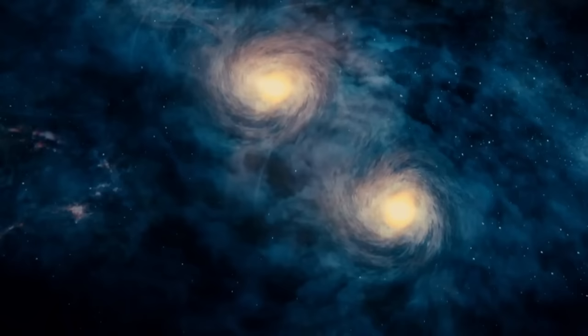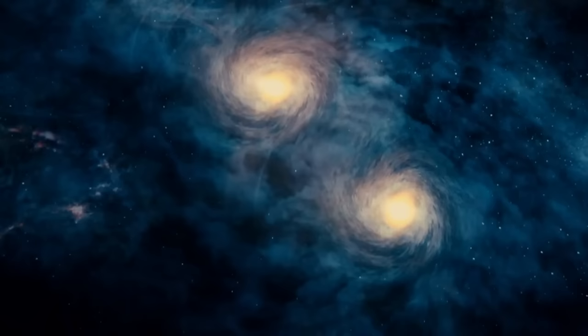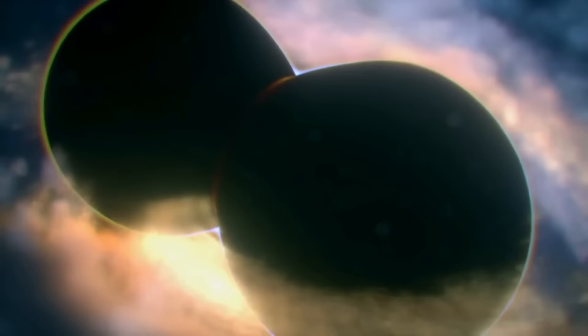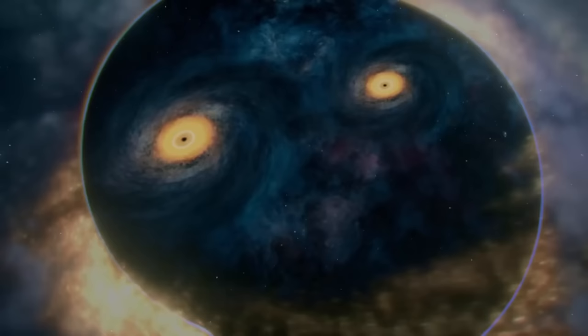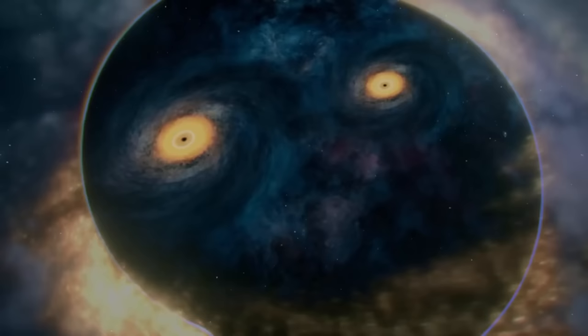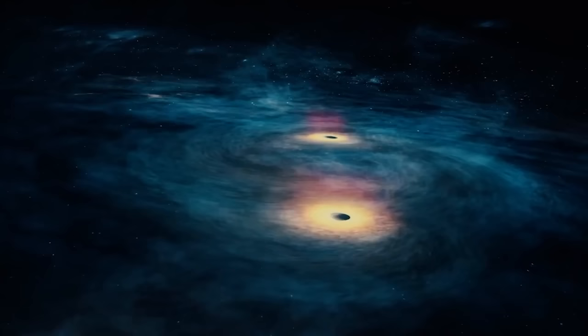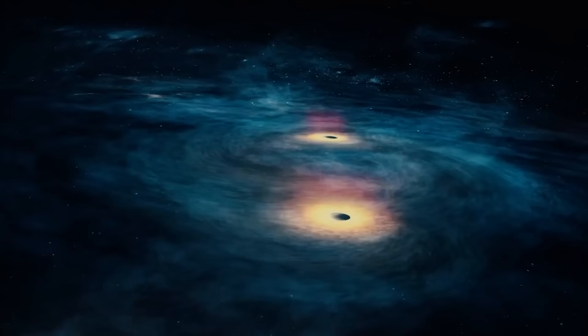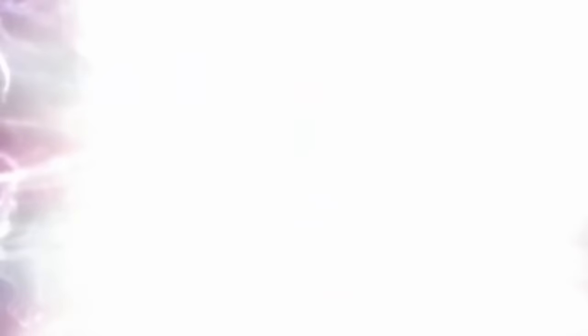This galaxy, known as SDSS J1430-2303, appears to contain a pair of supermassive black holes with an overall mass of up to 200 million solar masses, whose behavior is very strange. Oscillations in the galactic nucleus, observed for three years, have been found to be shorter and shorter, going from a period of about a year to a period of only one month. These fluctuations of light detected in the center of the galaxy allow scientists to consider that two black holes are rubbing shoulders in this area, but more importantly, that they should undergo an imminent collision within the next three years.